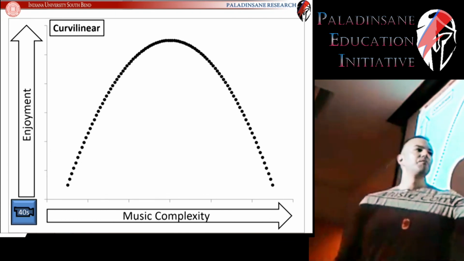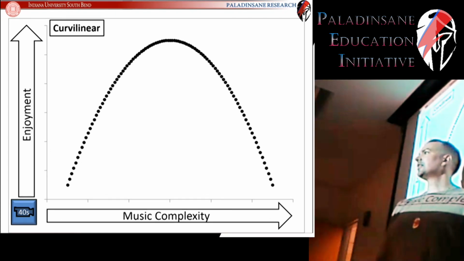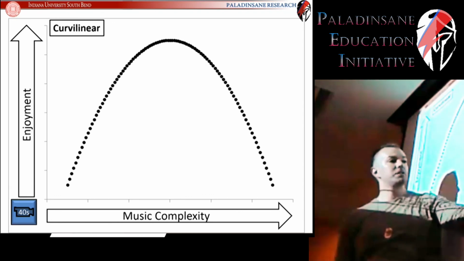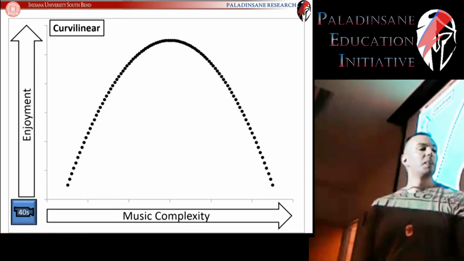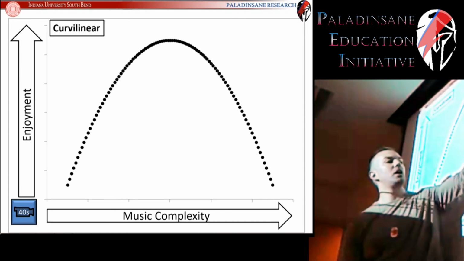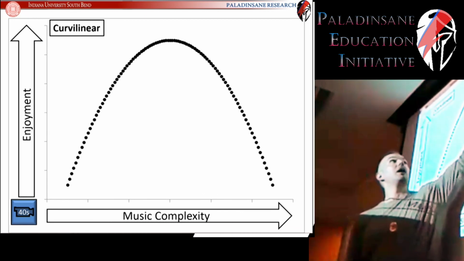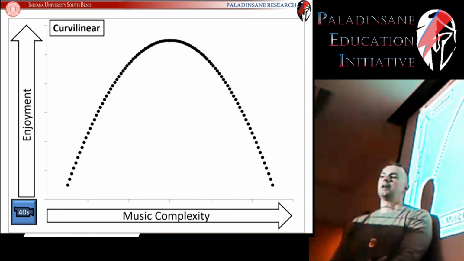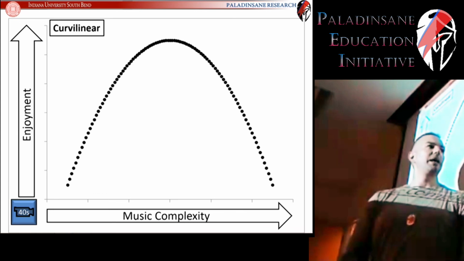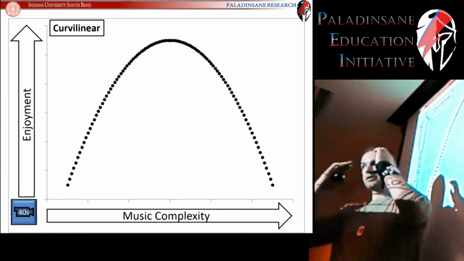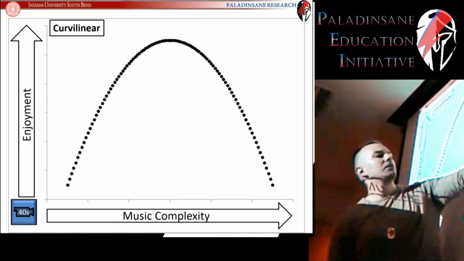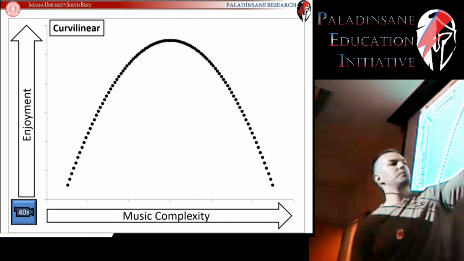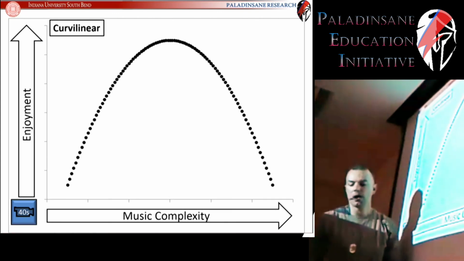What's happening is on your first listen to these, you don't have the cognitive structures that are necessary to analyze this music. So it falls here. It's too complex. It's too much for you. But as you get practiced in that genre, the complexity goes down and the enjoyment goes up. So if you're listening to a new genre, a very complicated new piece of music, you'll probably end up here. But as your mind is able to process it, that complexity goes down. And this curvilinear relationship says that as complexity goes down, enjoyment will go up.